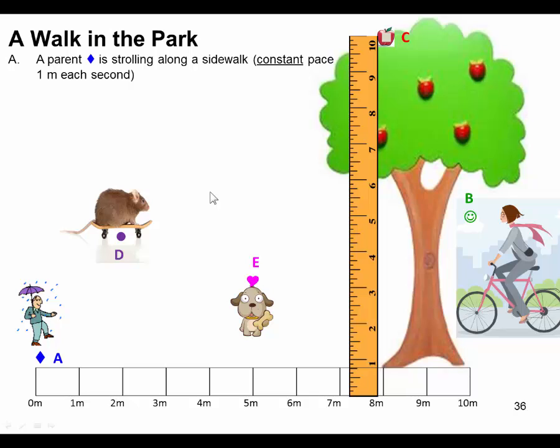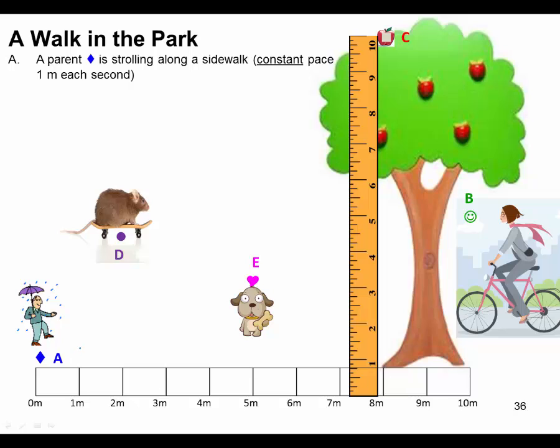Now remember, what we're going to do here is create a motion diagram. And a motion diagram is essentially taking photographs equally spaced in time and laying them on top of each other. We have to have equal spacing in time to have a motion diagram. Our time interval that we're going to use here is very simple. We'll use a 1 second time interval. And so that's what you see here. Each second we'll take one photograph, and during each time frame he'll move 1 meter along the sidewalk. So let's draw those first.